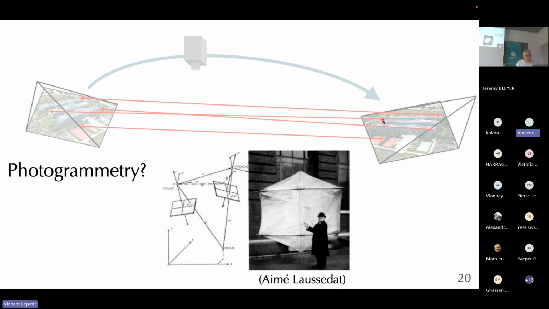Photogrammetry is, as I said, older than computers. When cameras were invented, people realized that they could do 3D stuff with them. And from this drawing by one of the fathers of photogrammetry, they were doing exactly the same math. So it's the same concept, just a different community. What computer vision brings is that we can do matching of points between images automatically, but otherwise the maths are pretty much the same.